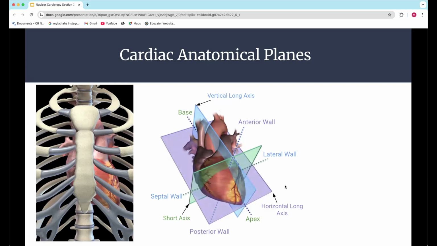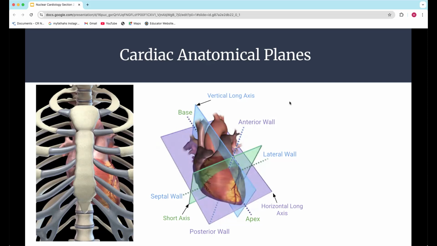Then you've got the horizontal long axis, which cuts slices from anterior to posterior. So again, the anterior portion of the heart is slightly tilted this way, right? Slightly tilted to the lateral side. So this one would be comparable to your coronal slices, right? So you're going from anterior to posterior. And then the other one you have is the vertical long axis. This would be like your sagittal plane that you're used to. In this case, I'm going to say from septal to lateral wall. Because we're thinking about the left ventricle, that's going to come from septum to lateral wall. Okay, so that's your planes.